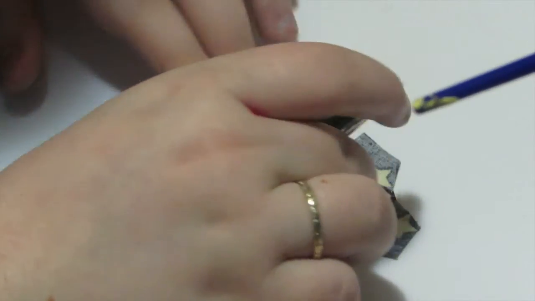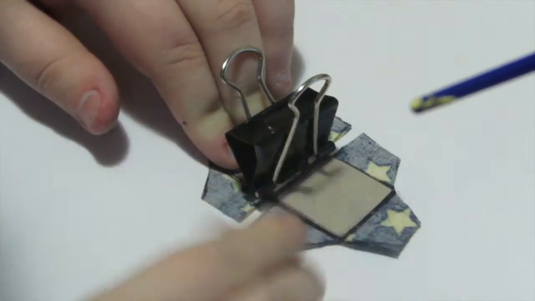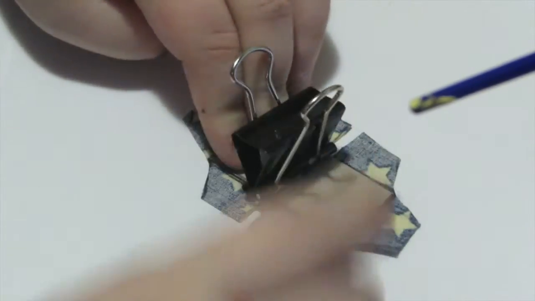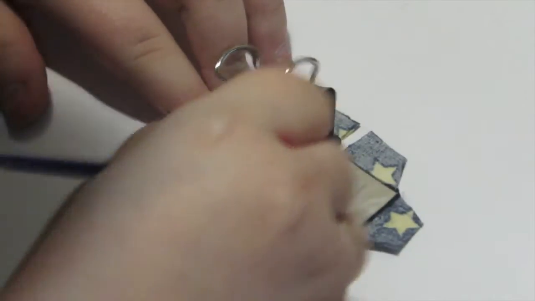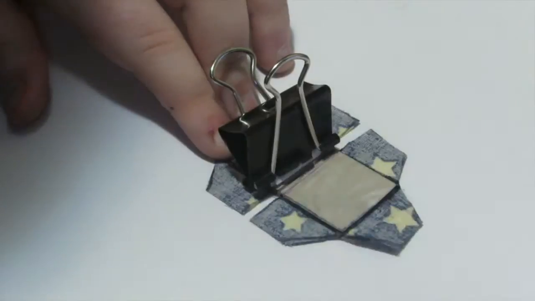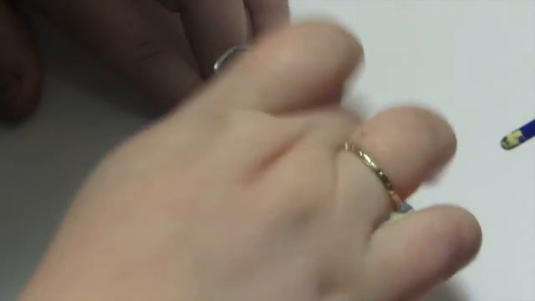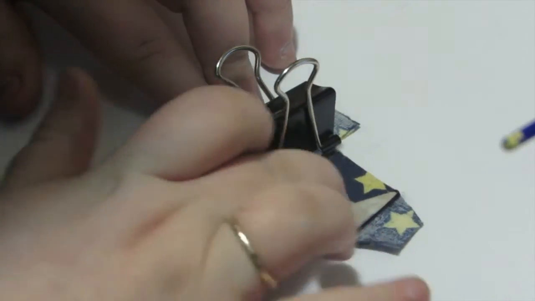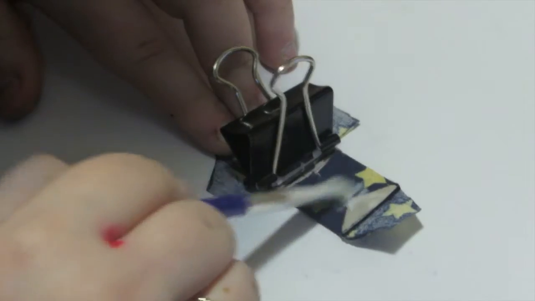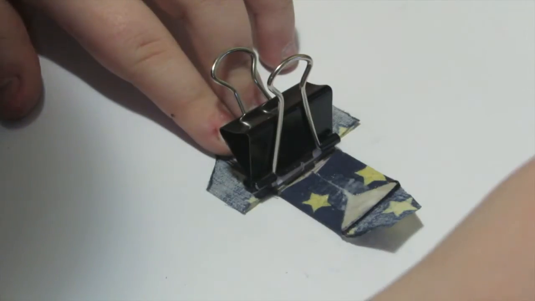Then it was time to glue the fabric cover to the cardboard cover. A word to the wise, those of you that are going to use actual fabric like I did, make sure you have something underneath your fabric when you are gluing it because I did not and it went all over my table. Then I had to redo it with paper underneath and then I just glued all the flaps down making sure that they laid flat inside and on the back so that the cover would look nice and pretty and flat and smooth.